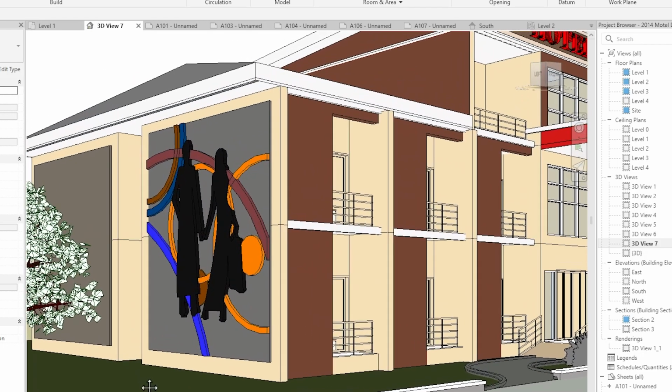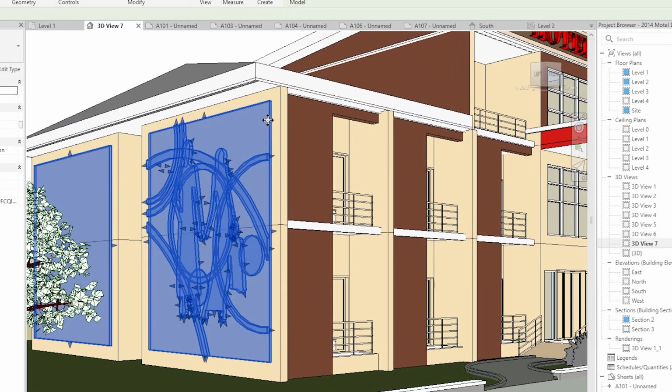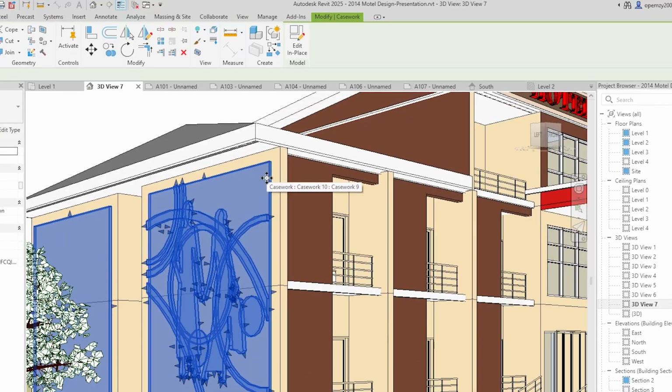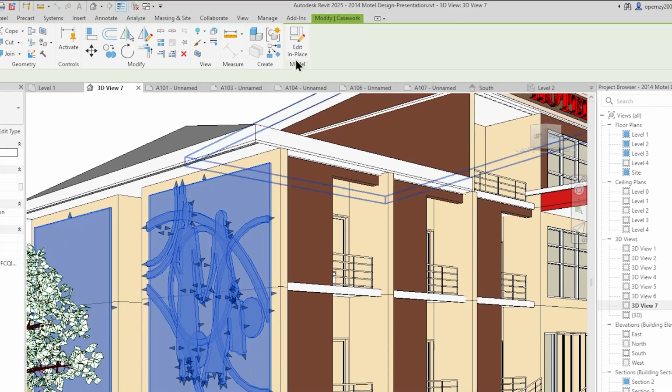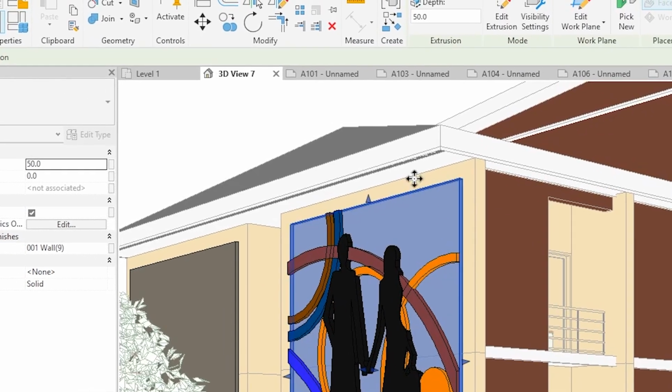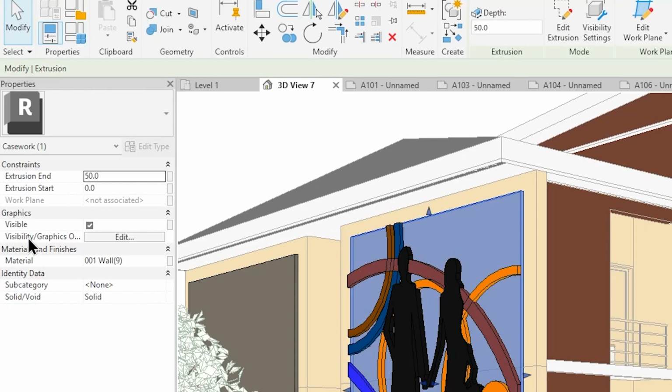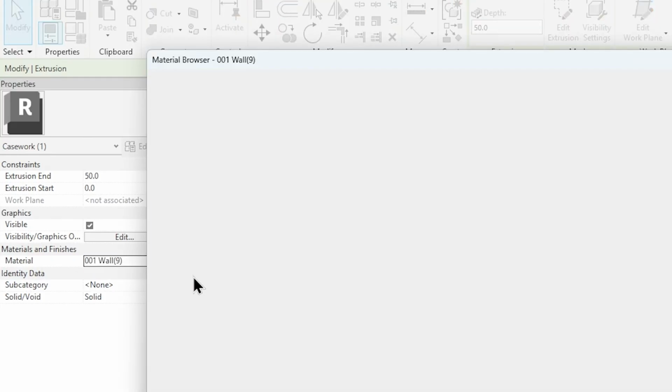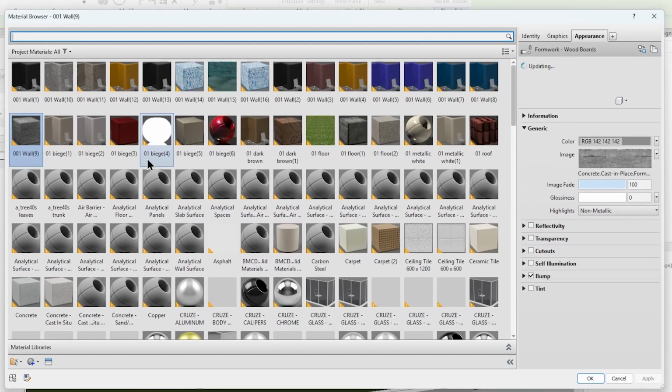Then if it's a generic element, a component you modeled in place, you need to select it, double click on it to edit it, or you select it and click on Edit in Place. Once it's in the edit mode, this is slightly simpler. You can select it, and under Material and Finishes, you'll see the material, you see the name there. Once you click here, these tiny three dotted buttons will come out, and then you can click on it and go through the process we just went through.